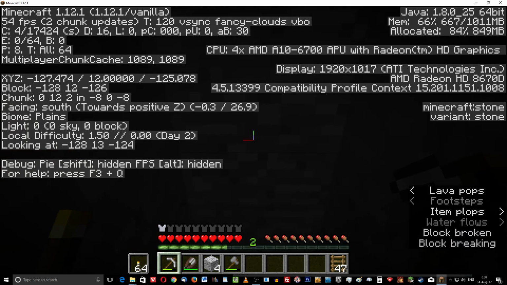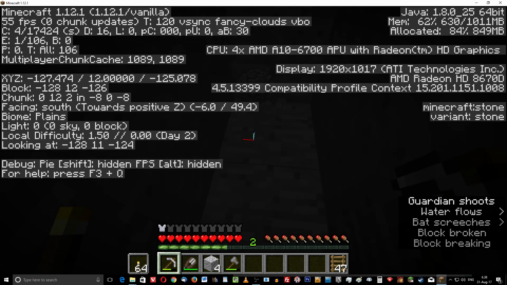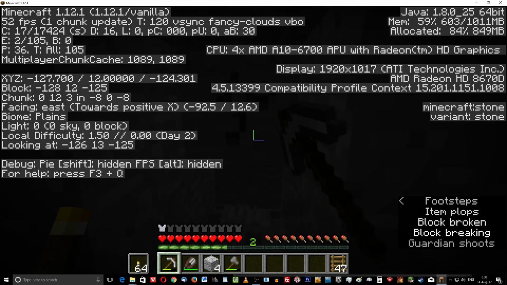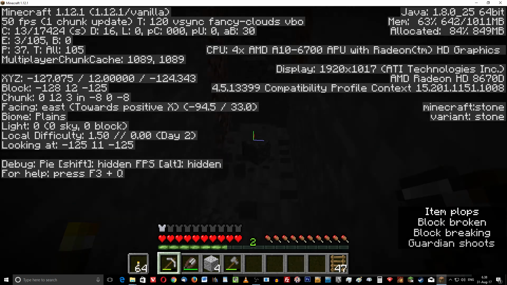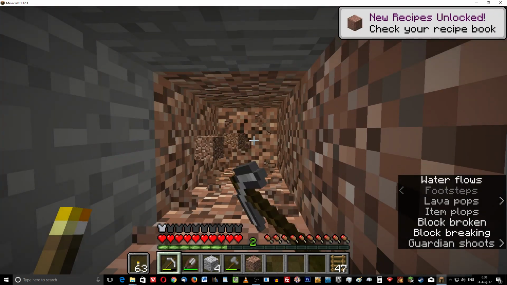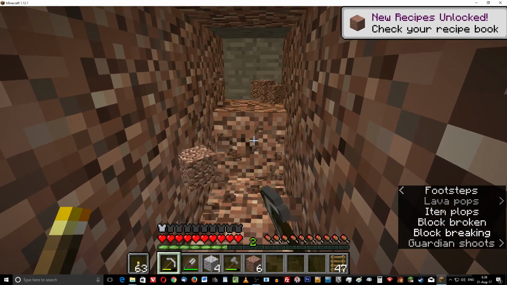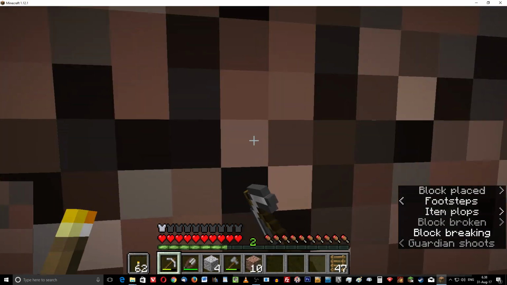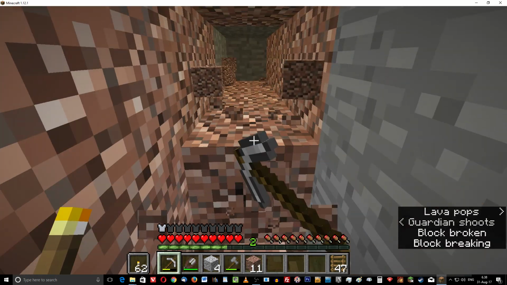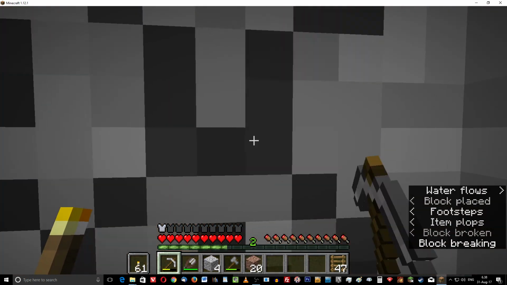Because I'm sticking to this grid. No, I'm not. That's weird, I went too far. Yeah, there we go. If I set down a torch on any number ending in 0 or 5, I always know where I am. And then up in the, well, overworld. This is the overworld, it's just underground over, it's weird.